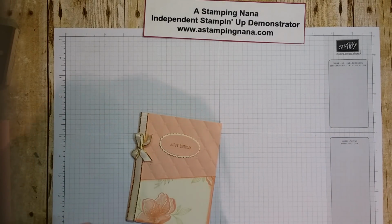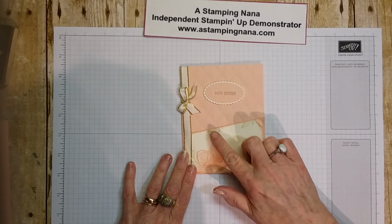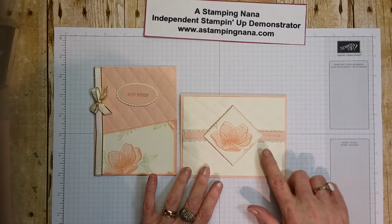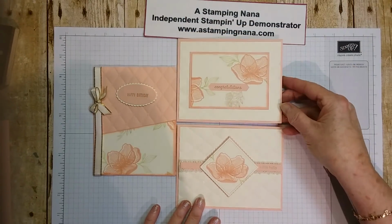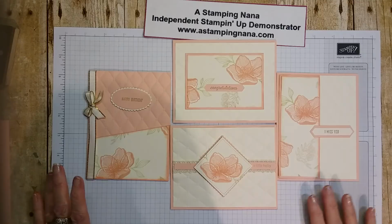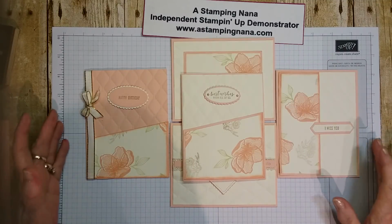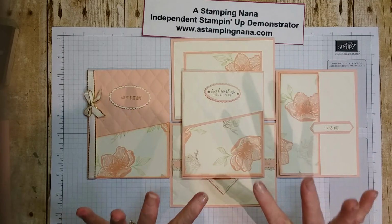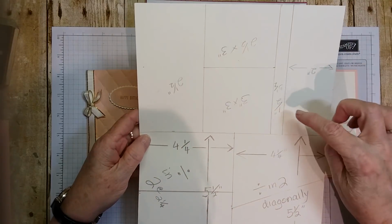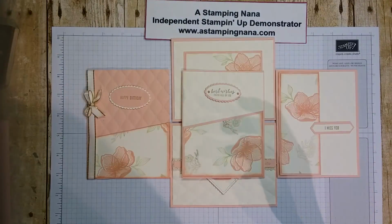It's right outside this room. Okay, so we have a happy birthday. I might add a strip here of ribbon or some, not ribbon, but coordinating cardstock. Then we have this one with a little hello. And that one with congratulations. And then another one with I miss you. And we actually made this one too. Best wishes from all of us. So there is 1, 2, 3, 4, 5 cards so far. What I did on this was 1, 2, 3, 4, 5, 6, 7, about 8 cards you can get out of this.